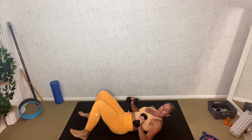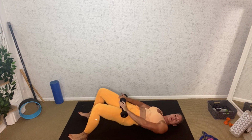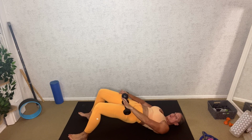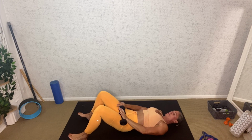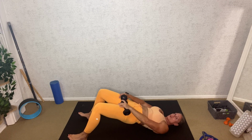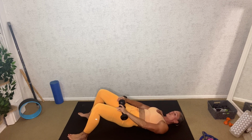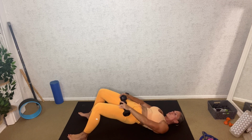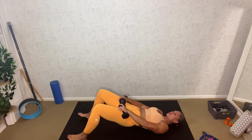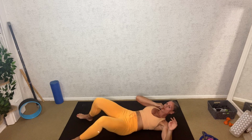Feet on my heels for the hamstring activation. Let's go. 1. Last one. Beautiful. Putting those dumbbells to the side. We're going to do those rotations one more time.